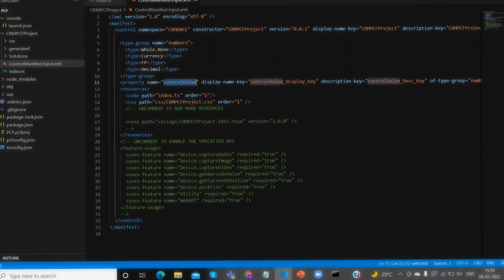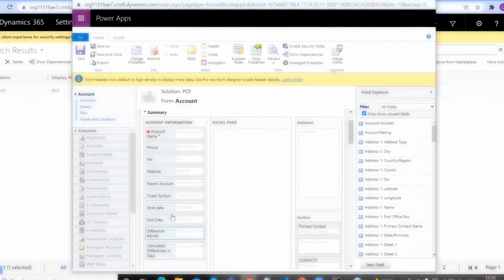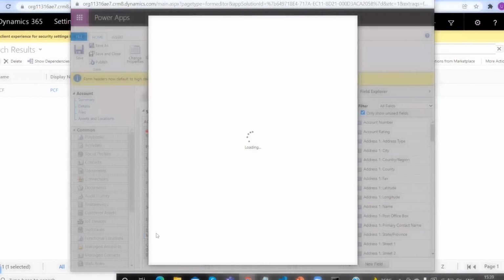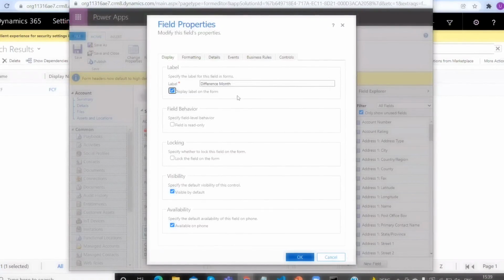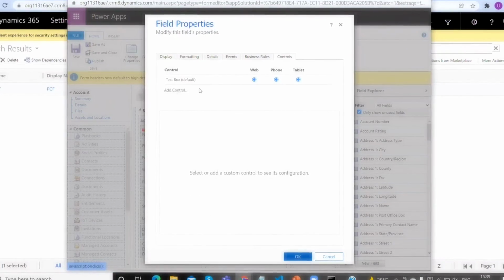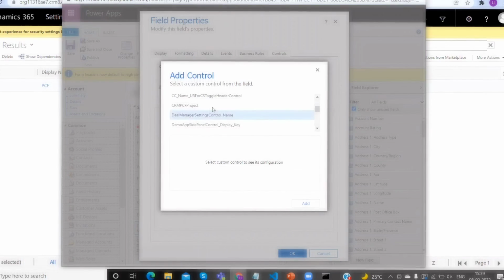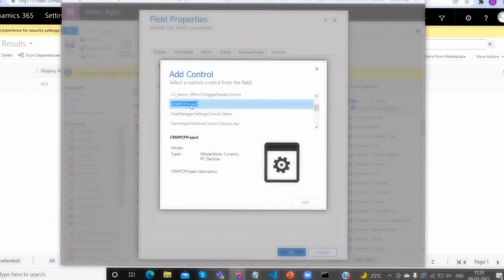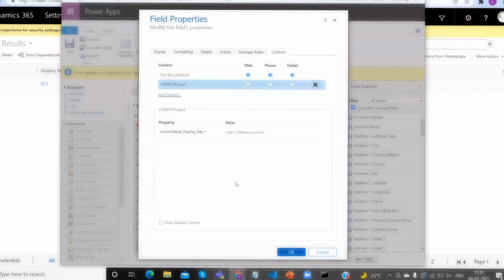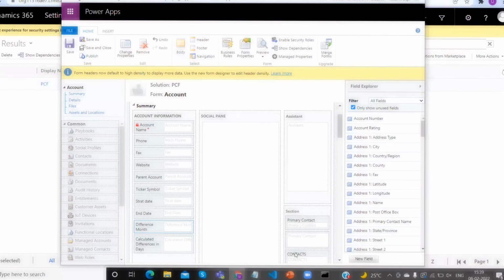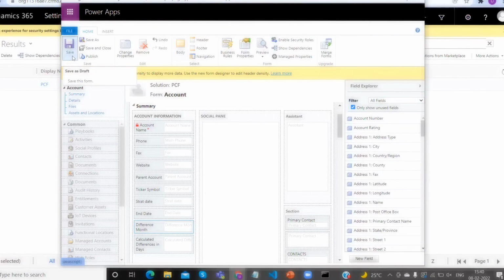Let me go back to my control. I have this whole number field. If you go to the controls and add new control, in the CRM project click on add and select for the web. Click OK, then save and publish.